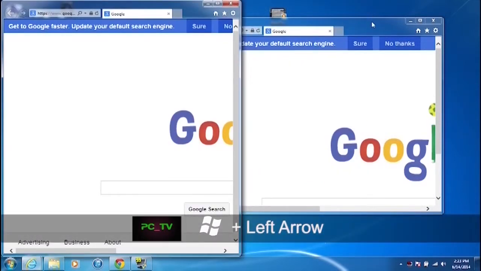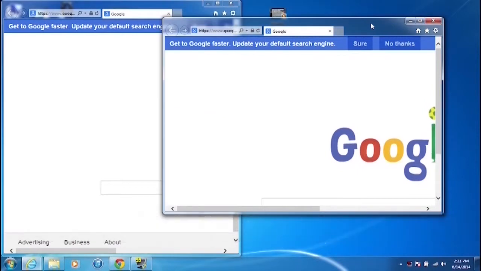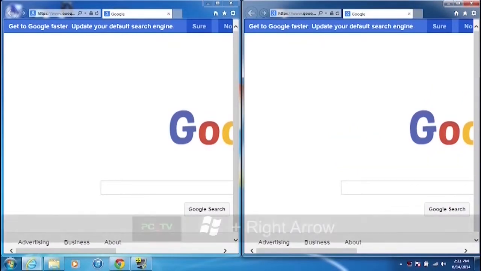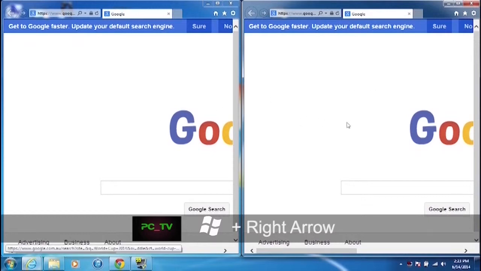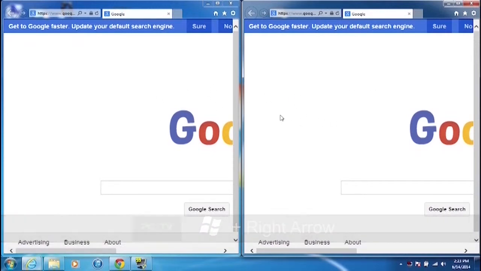And then I can click on the other Google window, and hit Windows key and right, and it snaps. So if that was documents, we could still drag and drop. We can go all the way across, and it's very useful if you want to have two side-by-side screens. For comparisons, yeah. Yeah, so that's really cool.